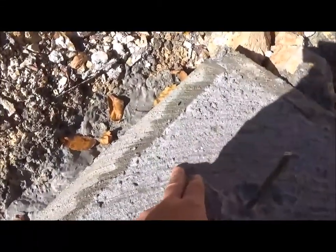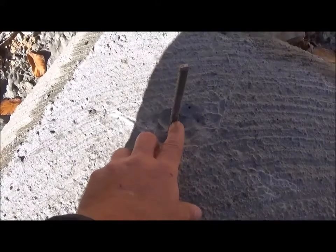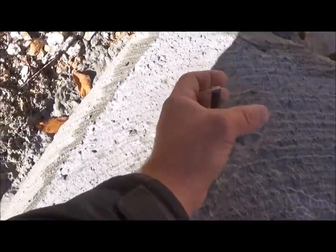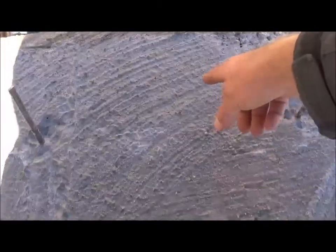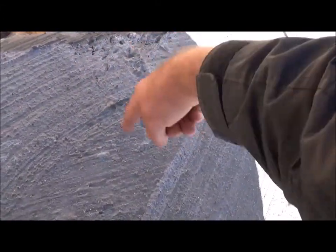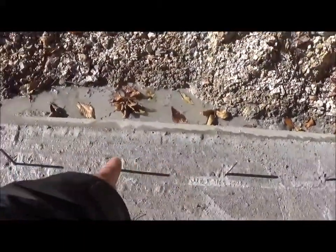So I looked at my paperwork, and the cinder block will sit 2.5 inches in from this edge, and then this rebar will sit in the center of one of those voids in the cinder block. So the way I've got it planned is the first block right here going this way, so here will be one void, and then here will be the other void. Then the next block right here, and the first void in that block gets the rebar. The first void in the other block gets the rebar, and so on. And then this block goes right here. First void nothing, second void this, and then first void nothing, second void, and so on and so forth.